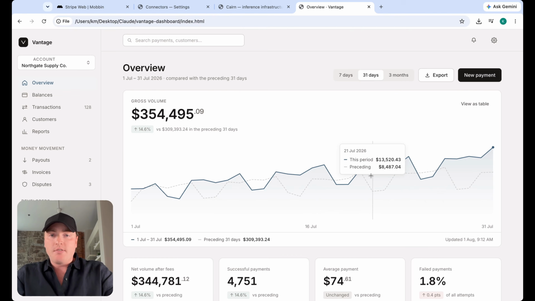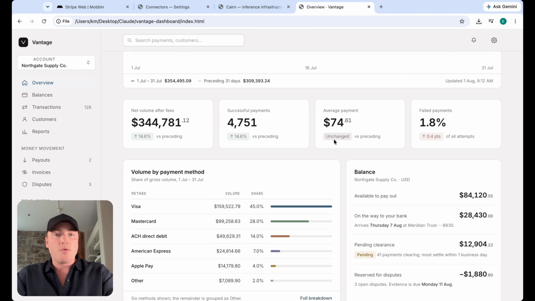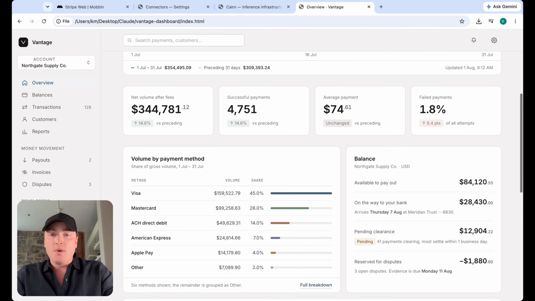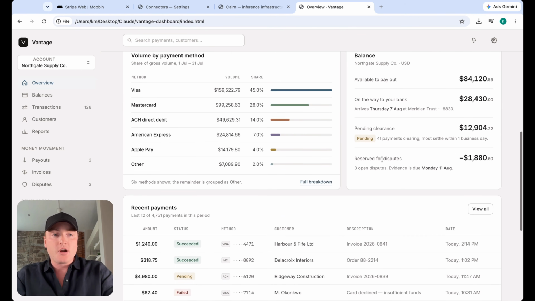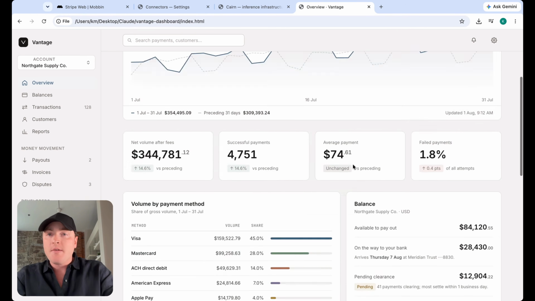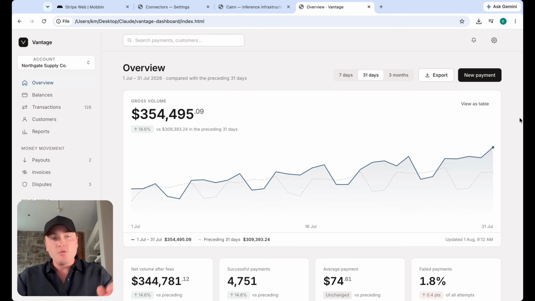So we can see we have our volume here. We have the cards that were similar treatment, almost an exact same as to what was generated in that initial brand guidelines PDF. So we did a really good job reading the skill. We have volume by payment method. The treatments here are really good. Recent payments. There's a couple small things that if you look closely, if a senior designer was to look at this, they'd be able to say that AI was involved. But for the most part, really good job.